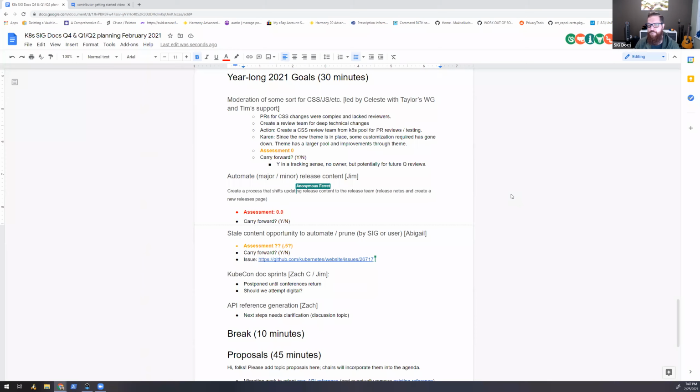So we're waiting on that example PR, and really the only reason we're waiting on that PR is I want to have clarity. I want to make sure I understand completely what SIG Release is desiring out of this, and I want to make sure that they understand what SIG Docs is desiring out of this.